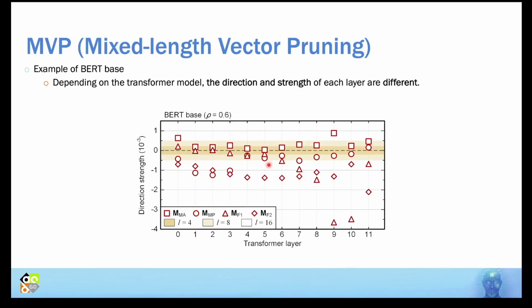We also conducted a similar analysis for BERT. In the case of BERT, we can see that the plus and minus patterns show a different tendency in the fully connected layer compared to GPT. There is only MHA attention in the horizontal pattern, and others are in the vertical pattern. Based on this, the concept of mixed length vector structured pruning can be applied in the basic pruning process.